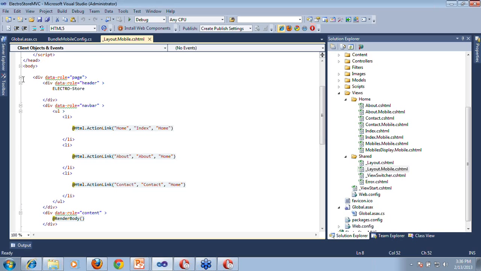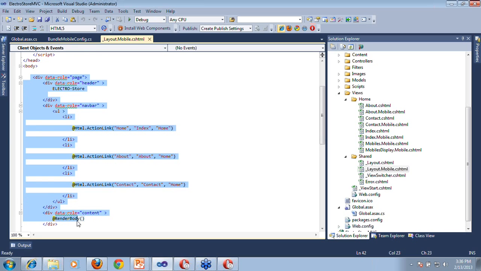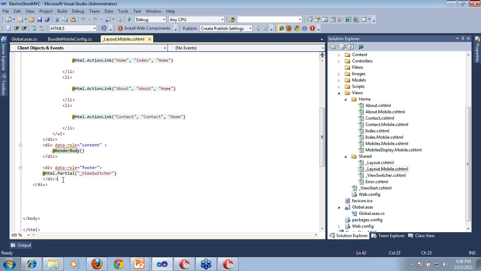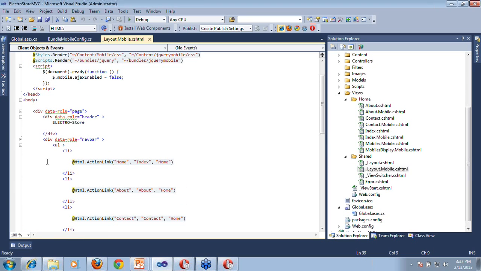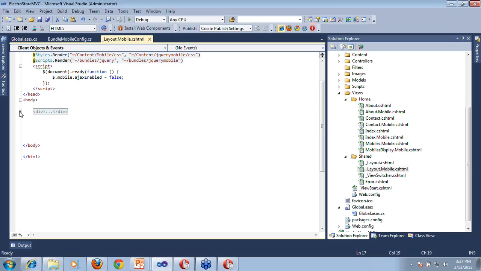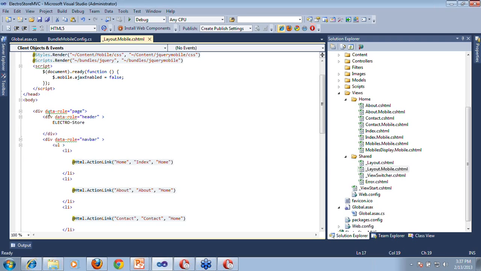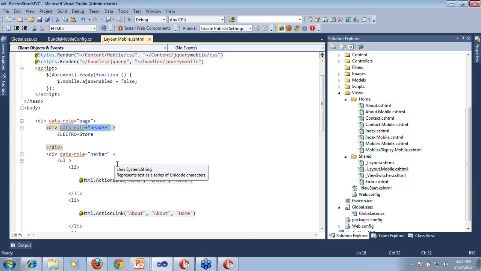And finally, if you see the markup, most of the elements, in fact the elements which have got to play a certain role, they have been marked with certain attributes, that is the data role. So right now if I have to render this view onto my mobile, I will have the data role of a page. If I want a header to be there into my page, I have the data role set to header.